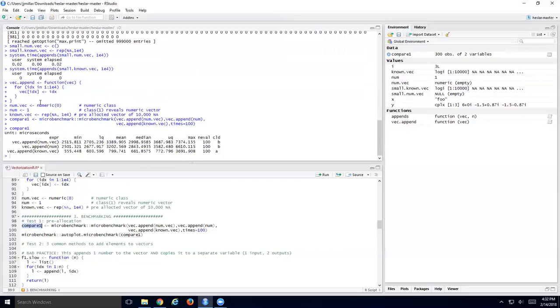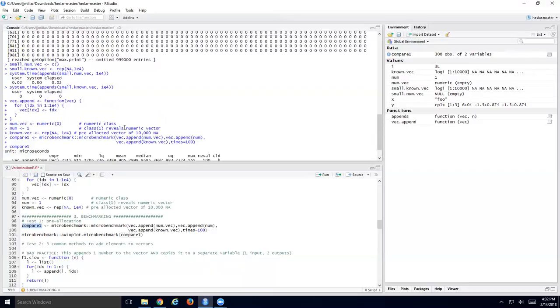Keep scrolling. As you can see here, it'll usually send out whatever units it measures the test in. So we just have a typical statistical distribution value. We have the minimum time that it took, the lower quartile. The ones that we typically want to look at are the mean and median. So the mean and median are the values that we typically look at for these tests.